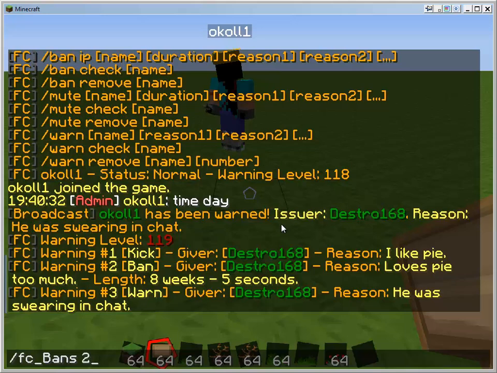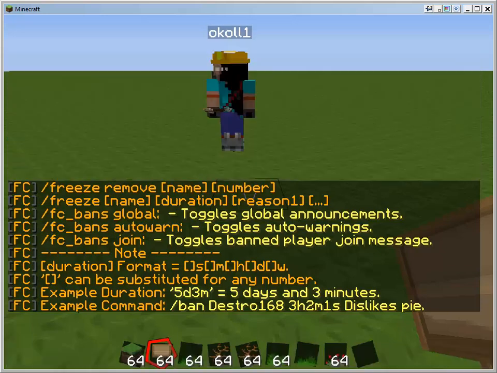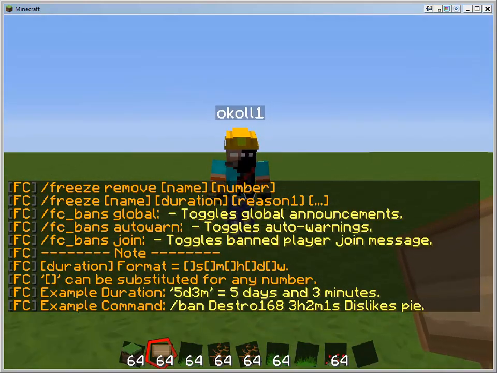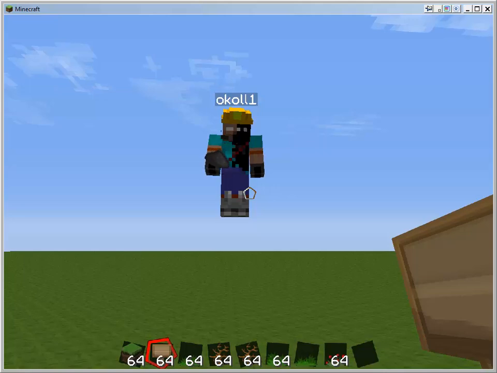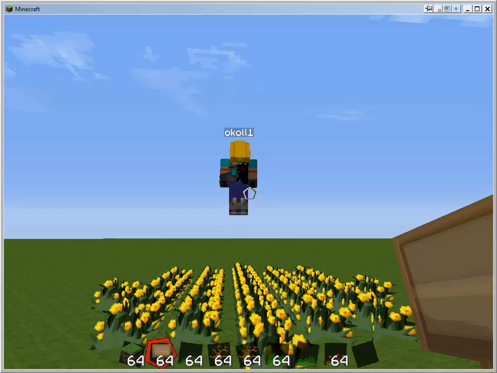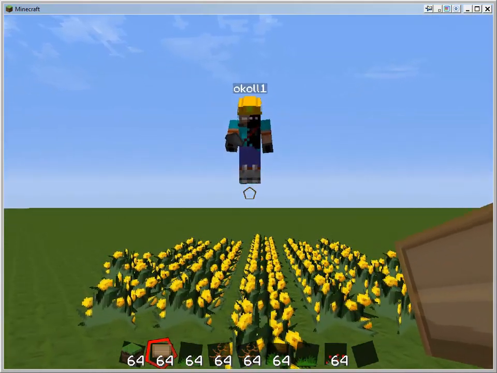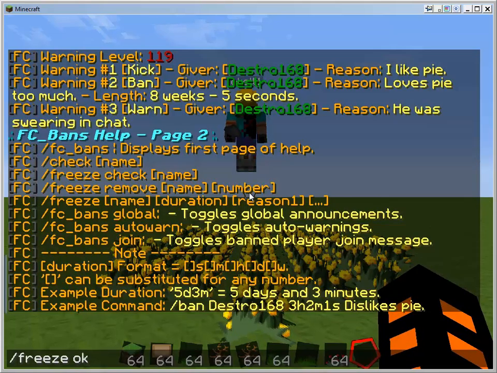So we're going to go to the second page now, and we get to see the new awesome and fun command, the freeze command. So basically the freeze command, also could you just flap a little bit, Okle? The freeze command makes it so a player can't move. So actually, could you go ahead and put some flowers down? Yeah. So the freeze command makes it so you can't move, and it'll automatically ground people. So let's say that Oka1 is flying around and we don't like flyers on our server. We're going to permanently ban him, or permanently freeze him.